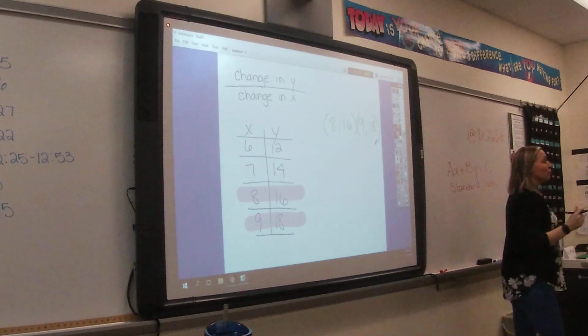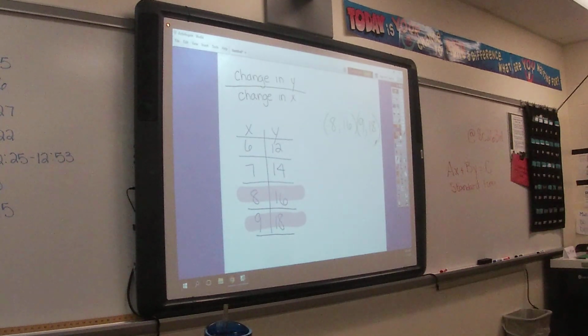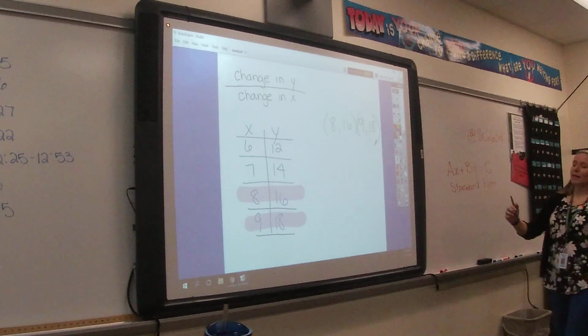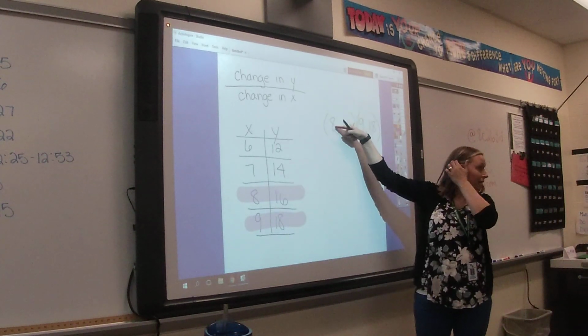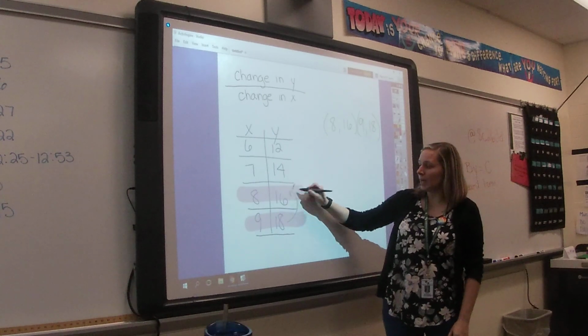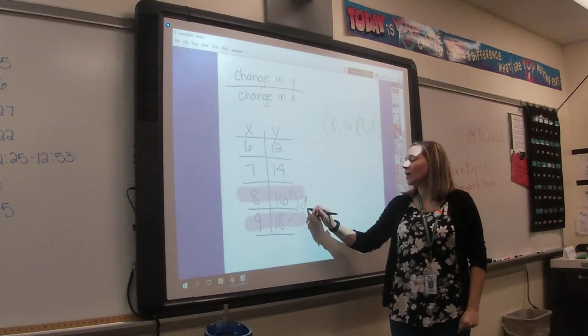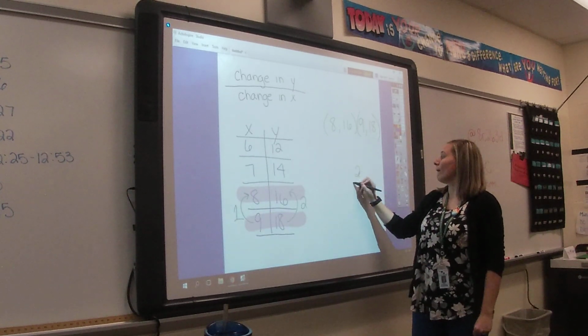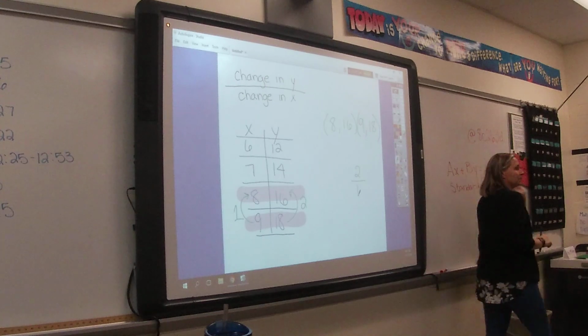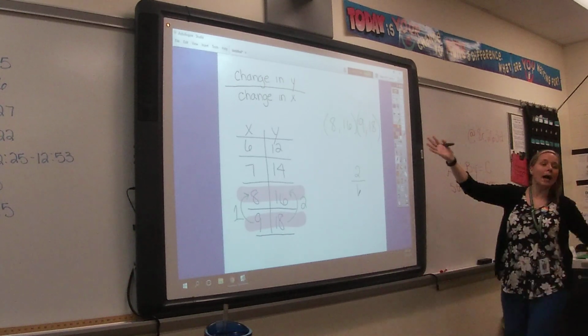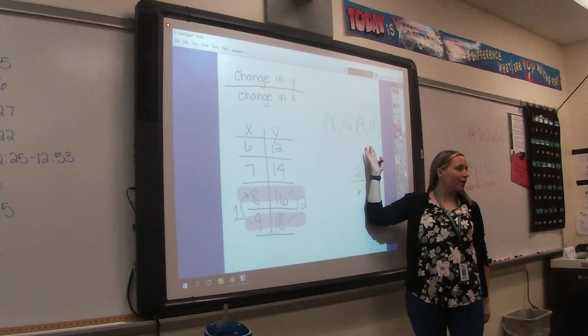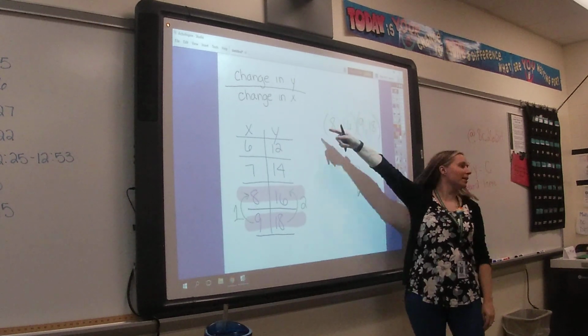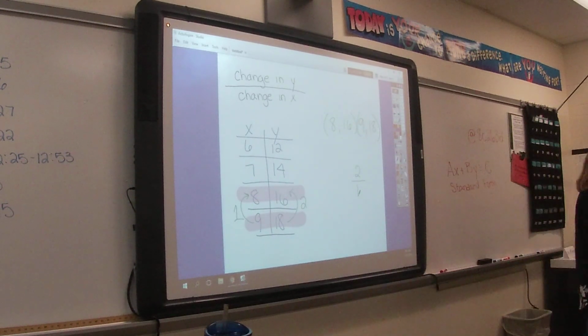Okay, so we could choose to write these as ordered pairs, and we could find slope there, keeping in mind that this would be 18 minus 16. So what is 18 minus 16? 2. And what is 9 minus 8? 1. So the slope is 2. Now, a lot of my students will just like to rewrite it here and go 18 minus 16 over 9 minus 8. It's the exact same thing. It's fine. Does that sort of remind us about ways we can find slope?